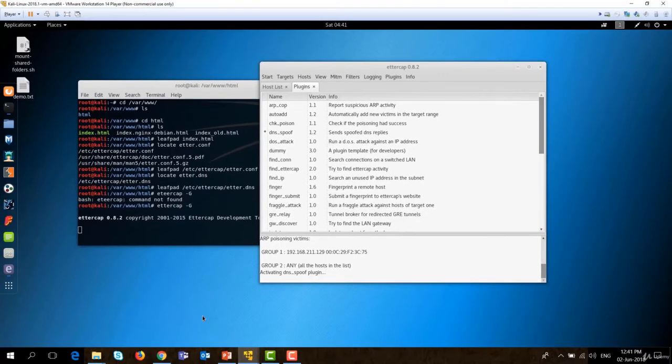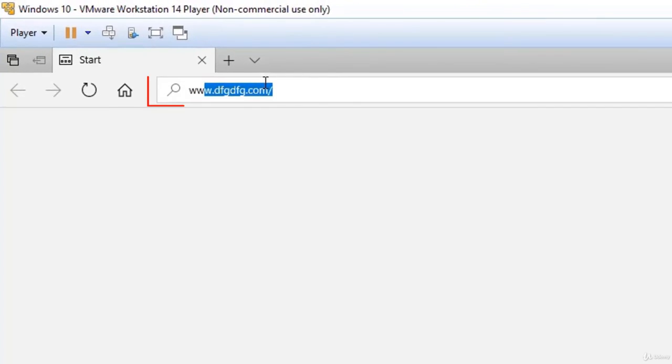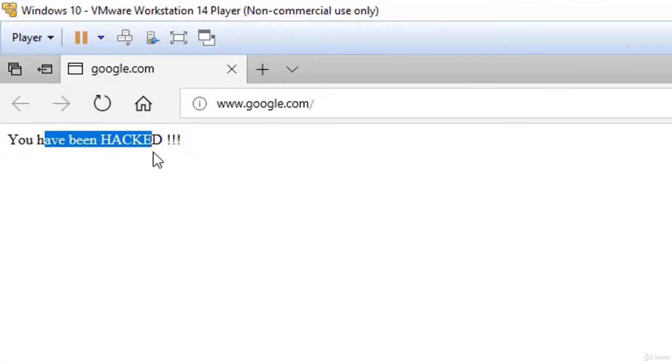If you go to the Windows machine and try to open the browser, just type here www.google.com. And here you go. The DNS has been spoofed and you have been redirected to my own page. Here another type of attack might kick in, like we will see these attacks in the web application section. You can create fake pages that look similar to other famous pages, etc.